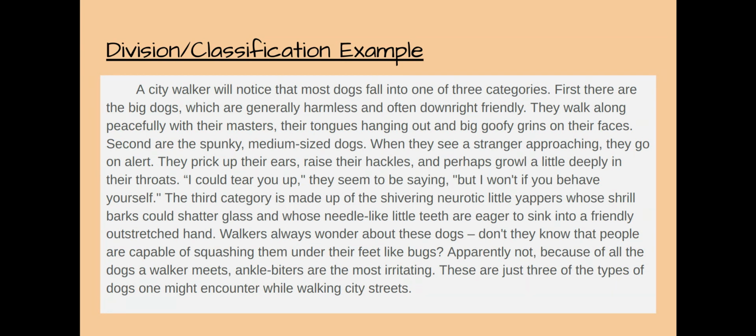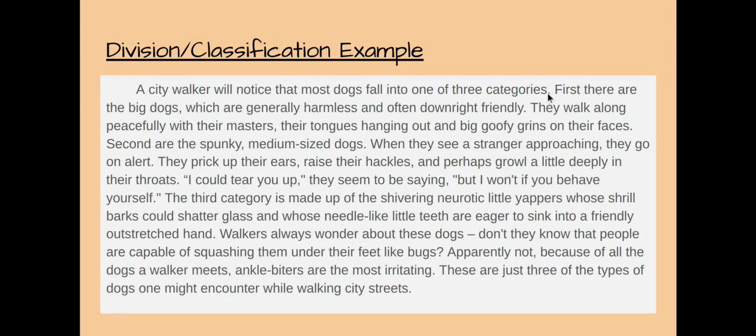So I really like this example paragraph because it has such specific detail. I'll pause a minute here and show you how it has this topic sentence. We know we're going to get the dogs that a city walker will encounter, and they're going to be categorized into three categories. So we know there's many, many breeds of dogs. But this author is taking all the breeds of dogs that you can see out there on a walk and fitting them into three categories. And that provides structure for your reader and helps them better understand your topic.